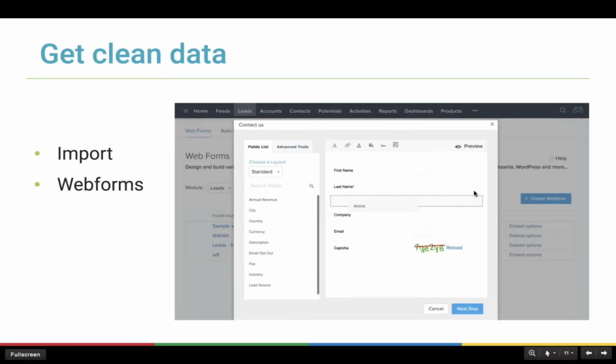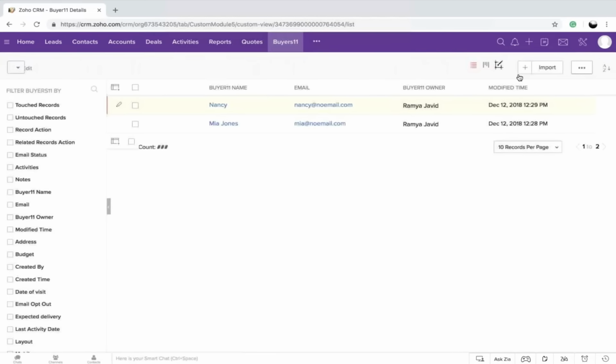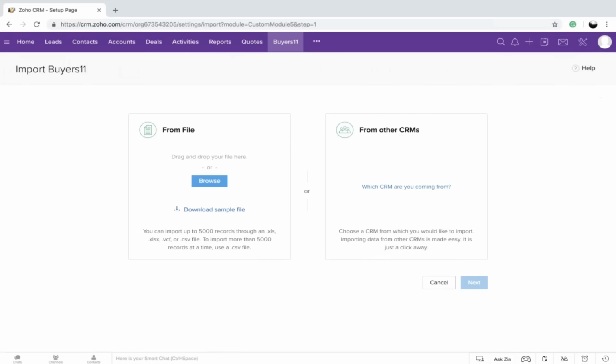Yes. So most of you have a readily available Excel sheet and just want to bring data inside your CRM. I'll show you how easily you can push data inside your CRM from different sources. So let's get to the CRM account and try creating the import with our module. I'm clicking on the import button, import buyers.